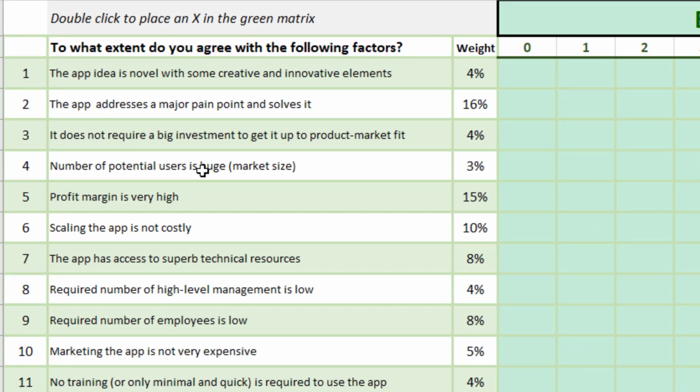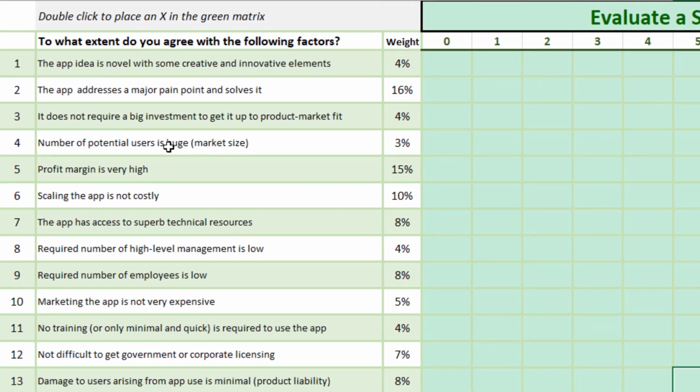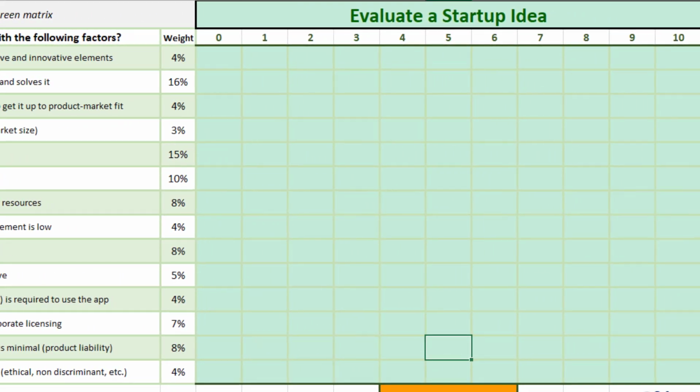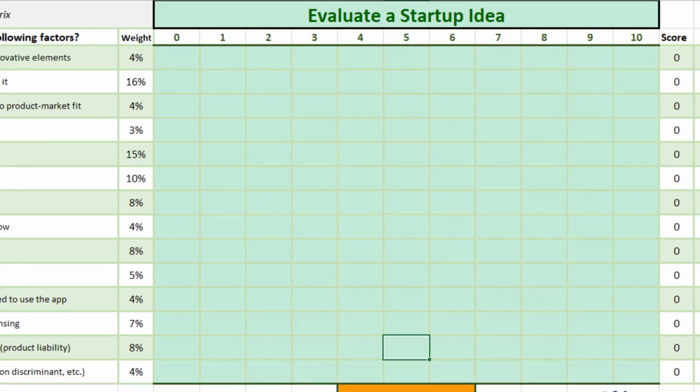Okay, so is this really an innovative and novel app? I don't think it's very novel. The idea of creating an app that gets some service for you at home is already out there. It's not really that novel, and developing it and running it does not really require a lot of creative elements. So I probably will not give it a high score here, maybe a 4 or 5, something like that, because it's not really novel.